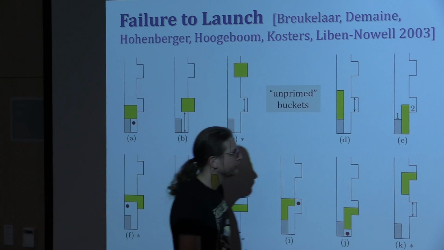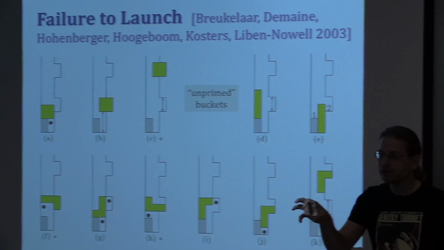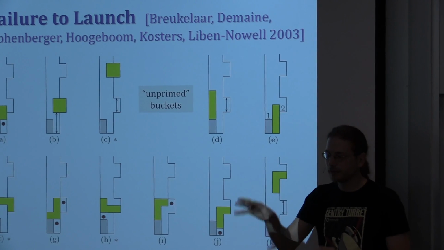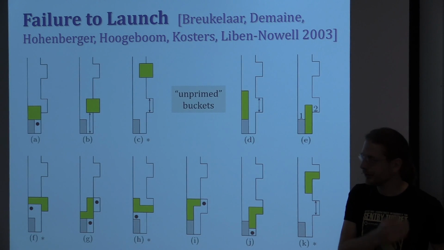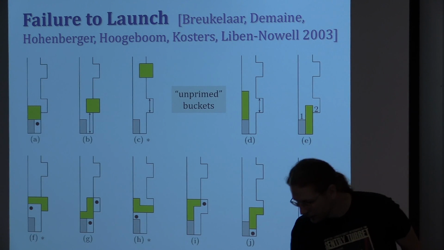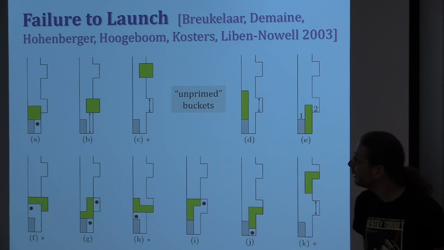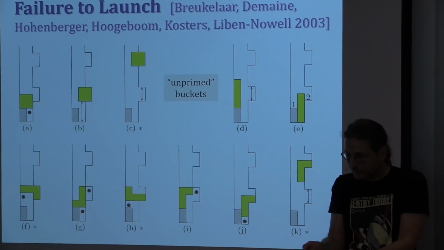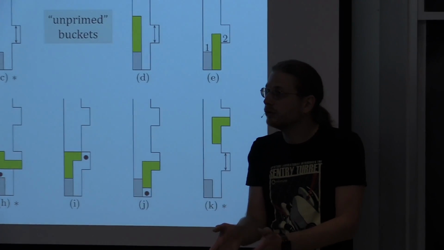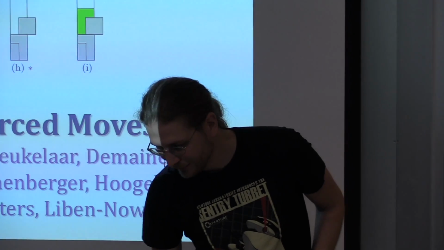Okay, so that's one type of bad thing, where you switch midstream: you start putting an A1 into a bucket, and then you try to put it into a bucket that's currently unprimed. What's left is, if you stick to one bucket, do you have to play like we want to play?